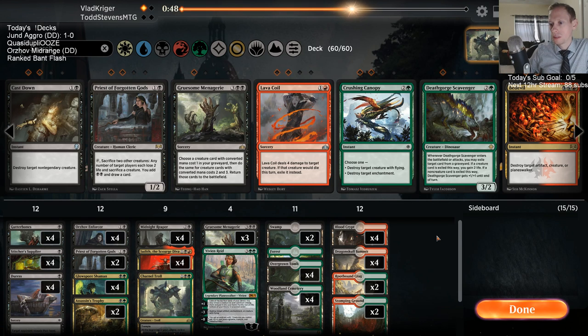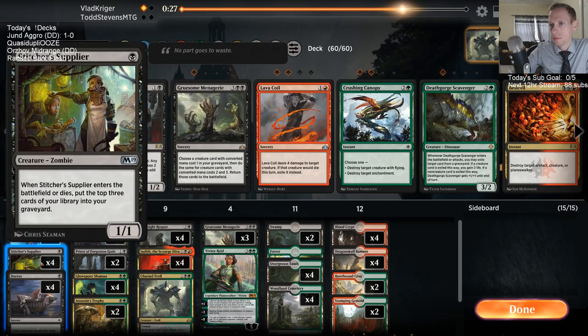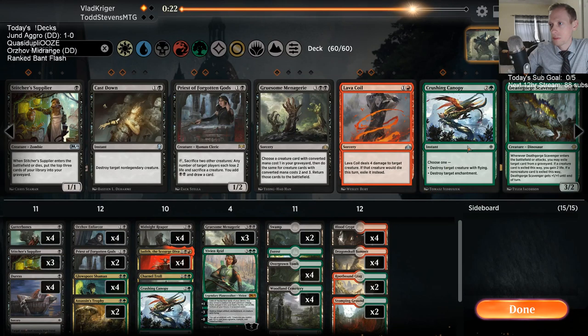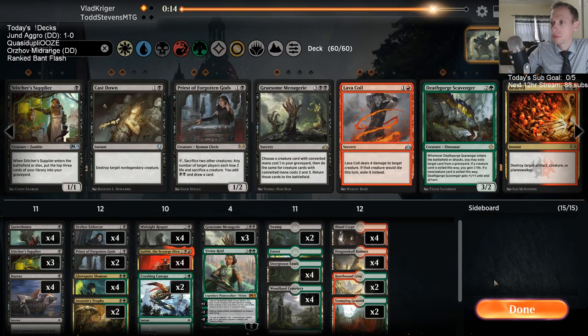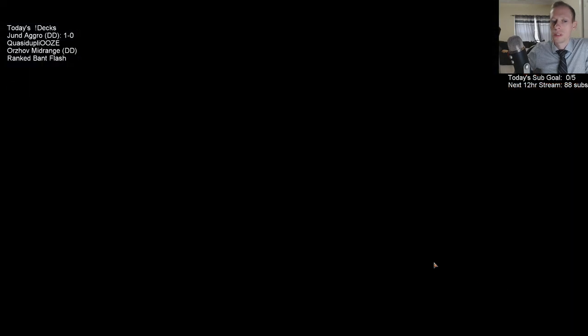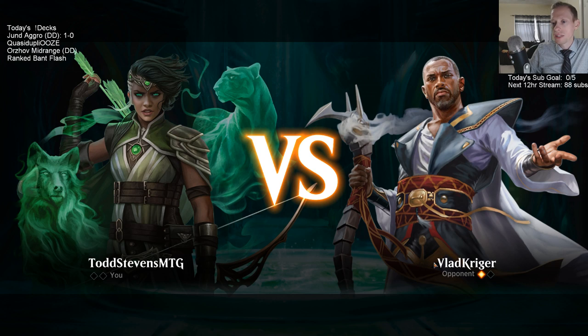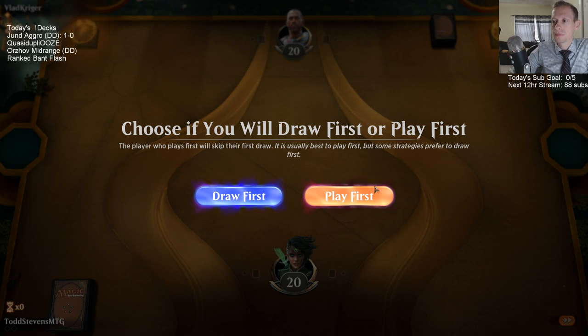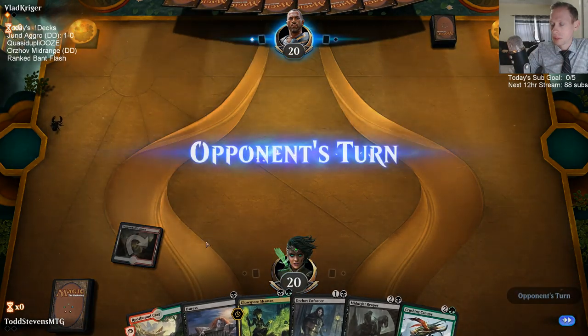Crushing Canopy is an option also. Yeah, I've been thinking about that one. I guess I'm playing Canopy. I don't love just having all sorts of interaction in the deck, because we need to kill our opponent fast, because they just have so much card draw that we can't just sit around and try to interact all day. But I guess it's worth it.